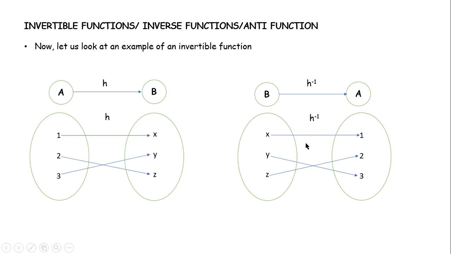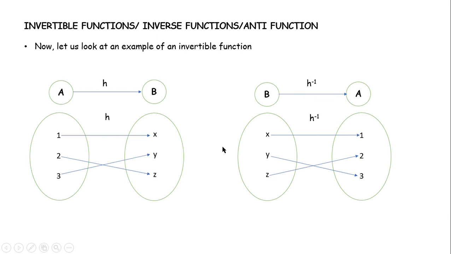Now let us see. I make the domain here the codomain. Now in case of h inverse, as per the definition, A will become the codomain and B will become the domain. So the elements of B will come on this side and the elements of A will come on this side. Now the elements of B will be assigned the values from the elements of set A, or in other words, the elements of A will be the image of elements of set B. Now the mapping remains the same. The correspondence will remain the same, only the domain and the codomain are changing.